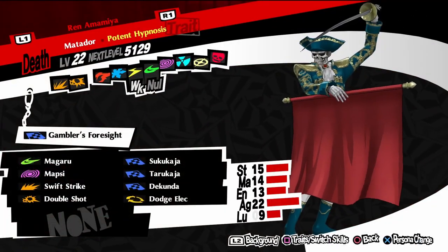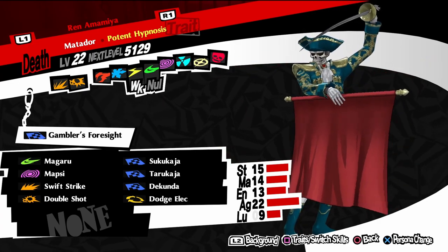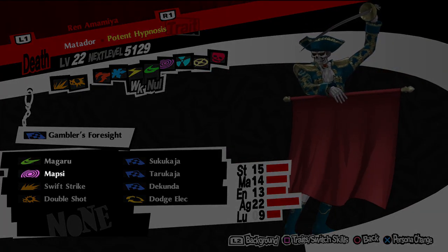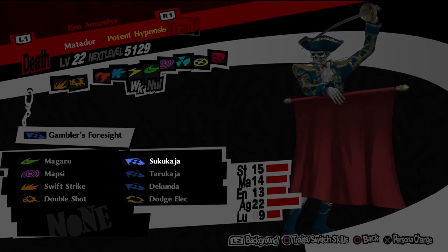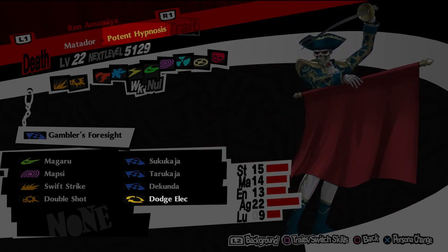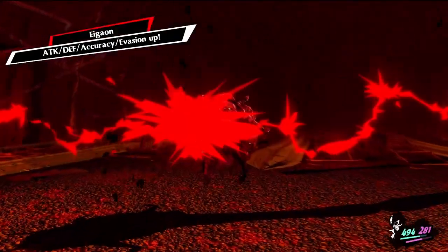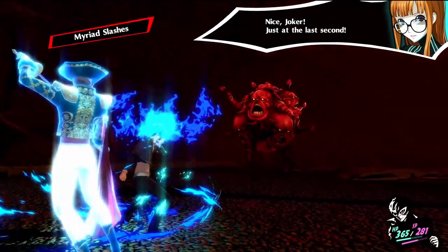This is one of the examples of how a level 22 Matador can be built after fusion. This is considering the skills that Matador will learn as he levels up. This Matador has Magaru, Map C, Swift Strike, Double Shot, Sukukaja, Tarukaja, Dekunda, and Dodge Elec, with Potent Hypnosis as his trait. I've decided to pick both Magaru and Map C for coverage sake, which makes Matador great for dealing both wind and psychokinesis damage whenever needed.